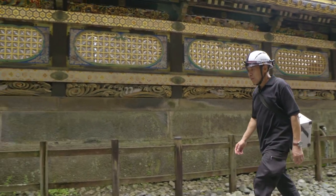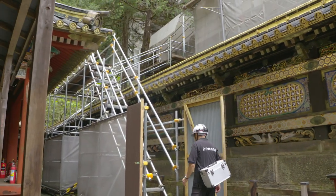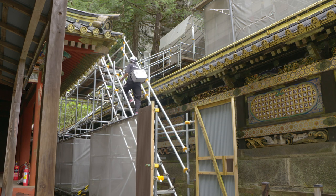Even before this large-scale restoration process, the multicolored Dangcheong was repaired and covered with ott each 20 years over the centuries. All of these processes were recorded inside the building.